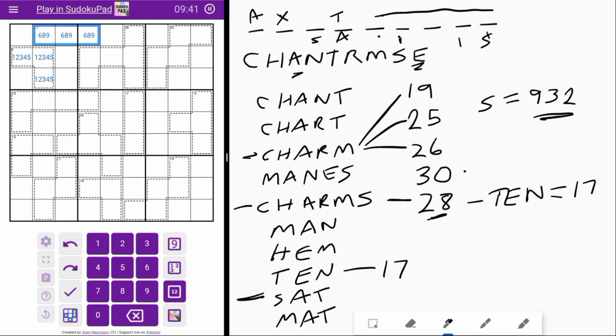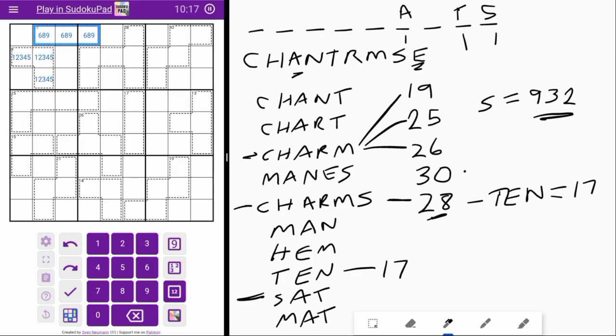I think the S has to be at the end based on that logic. So we'll try the S at the end and see what that gives us. If the S is there, that means sat has to be this 6, 8, 9 word at the end. So the A and the T has to go there and there. It's probably more likely it ends in TS than AS, so that's probably likely that it goes there. It would end in ARTS or ANTS.